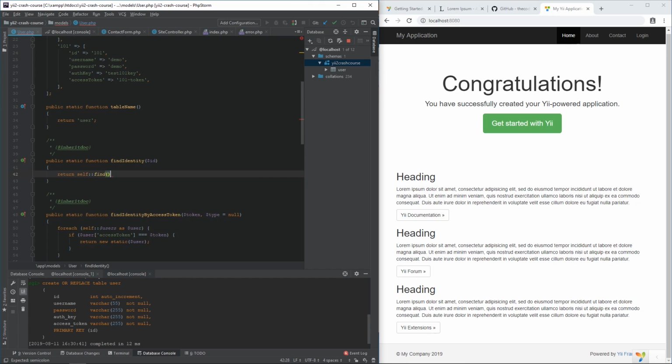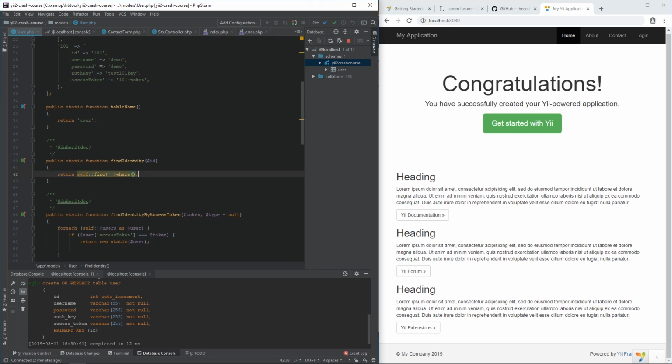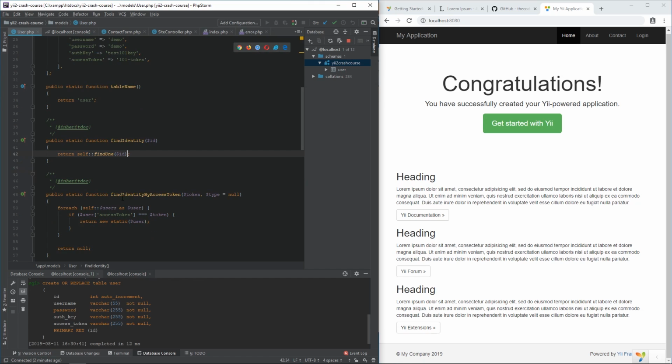Then I'm calling find, and here I write where ID corresponds to the passed argument, and finally one. So this basically searches a user by ID and returns it. The shorthand version for this would be find one, pass the ID, and you don't need to write this anymore. So this finds the user by ID.